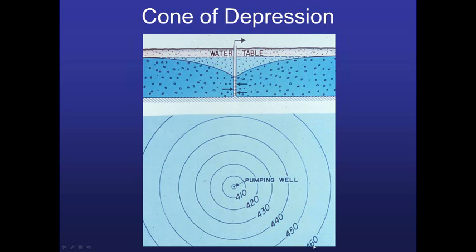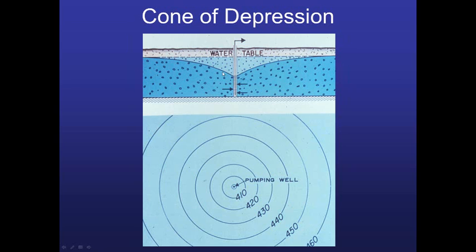this shows elevation lines at the bottom. So when you're pumping your well, the static water level is 460 feet mean sea level. And when you pump your well, you drop the water level down to 400. And so you have these concentric lines of equal elevation of the water table surface that have occurred because of this cone of depression.